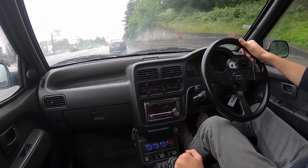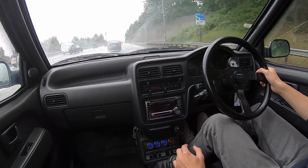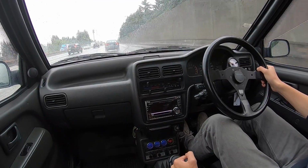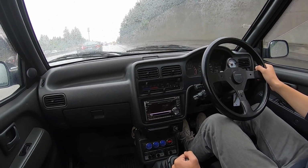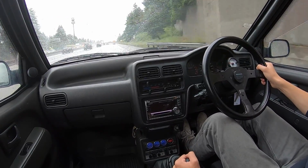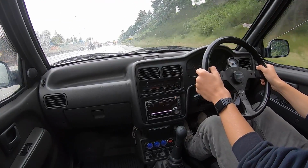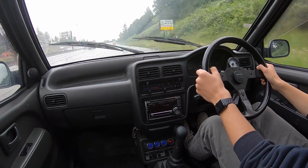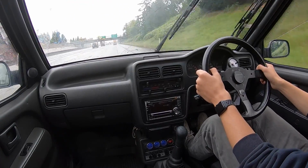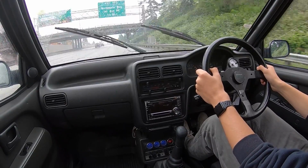The best part about this being so tiny is that it feels like you're going a lot faster than you are. So this thing, you can be driving it to its limit all the time and you're only going like 40 to 60 miles an hour. You don't really have to push it all that hard to reach its limits. But it does cruise just fine at 60 miles an hour, 100 kilometers an hour. That's about where we're at right now, and it's right between 3,000 and 4,000 RPM. Just kind of cruising along.